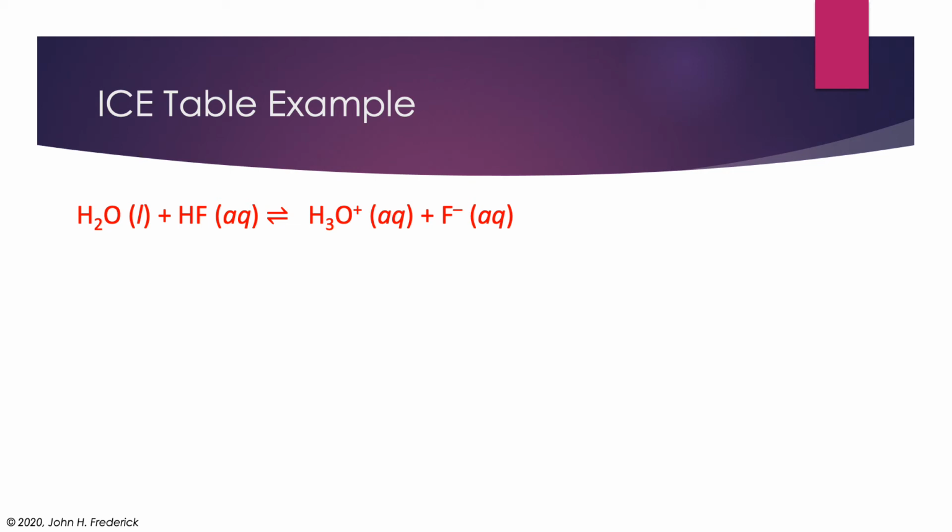So here is an equilibrium that involves hydrogen fluoride, and it's actually an acid dissociation reaction where H leaves the hydrogen fluoride and attaches itself to water to make the hydronium ion H3O+, and leaves the fluoride ion F-. This has an equilibrium constant of 7.2 times 10 to the minus 4. And just for the sake of this example, I'm going to say that the initial concentration of the hydrogen fluoride was 0.62, but the initial concentrations of the hydronium ion and the fluoride ion were both 0 to begin with.